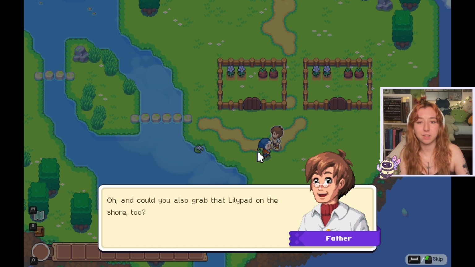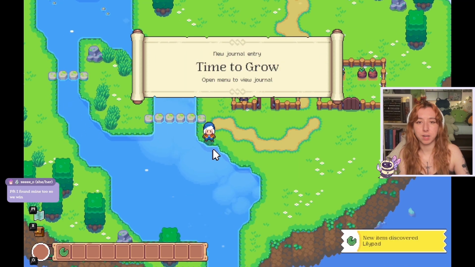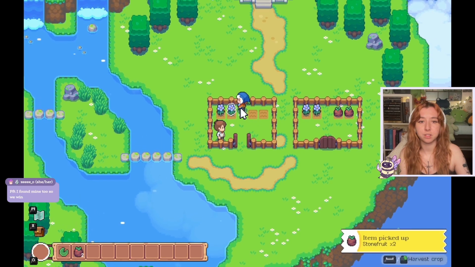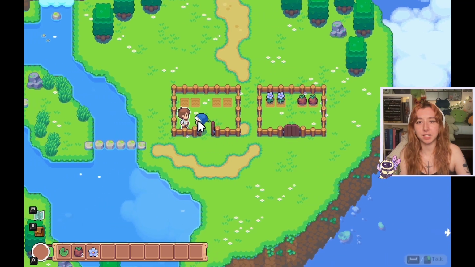Oh, you could also grab that lily pad on the shore too. Time to grow. So how do I grab? I just right click. That's cool. Is this a horseradish? No, a stone fruit. A flax flower. Can I open this one? No, I don't get to have both.